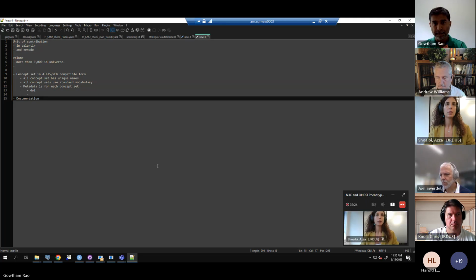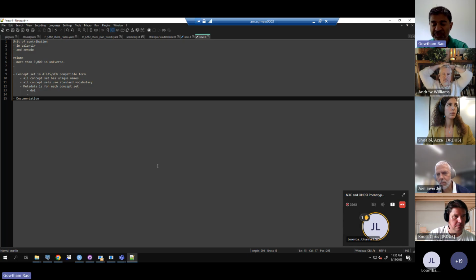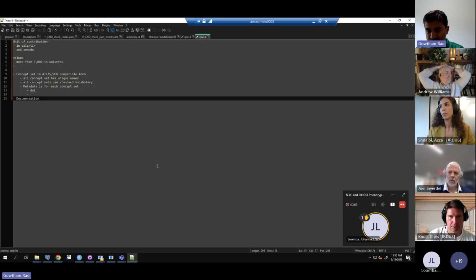Great. Just real quick, does your phenotype metadata, or cohort metadata, allow for the version of OMOP? So the cohort definition itself has a version number. The cohort definition is designed to be compatible with OMOP CDM version 5, and it is by design backward and forward compatible within version 5. The issue usually comes when the vocabulary changes.